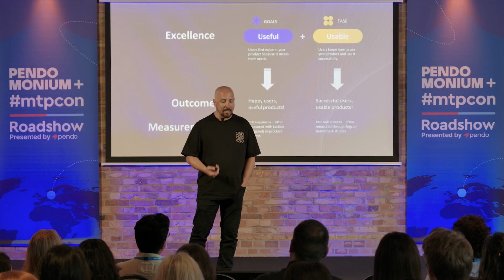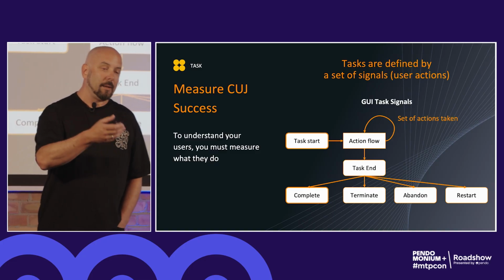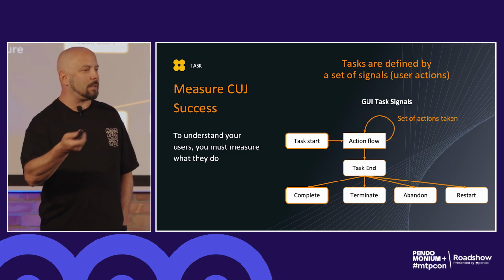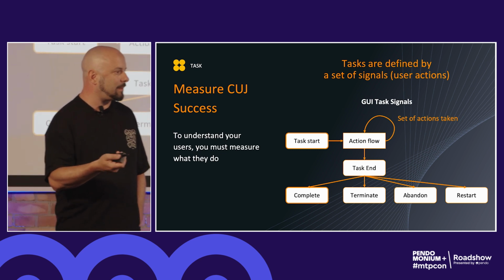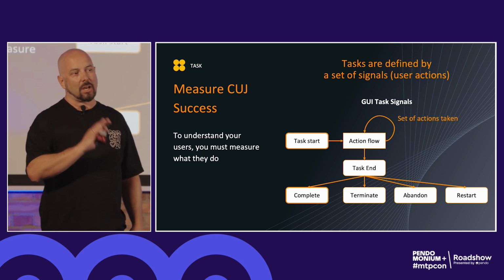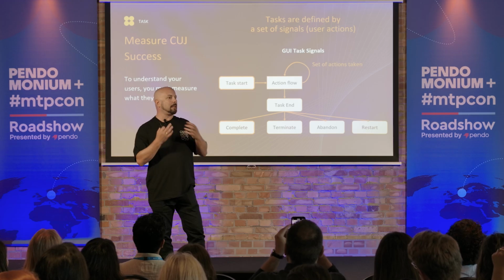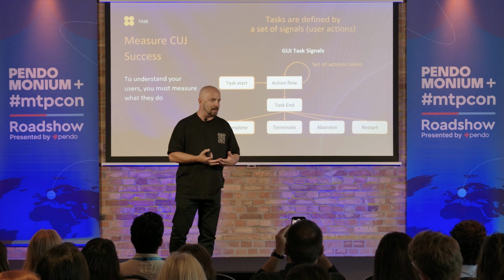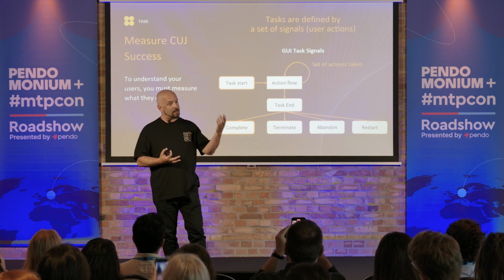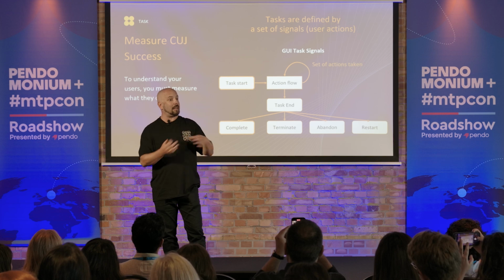We have elevated our logs to understand CUJ health. And that's when things become really interesting. Many of you might measure stuff like completion rates, right? And what is a completion rate? Somebody starts something, and then you measure how many people complete it successfully. That's a very minimalistic way of measuring a CUJ, right? You only understand if they started it, and you only understand if they finished it. You don't understand anything in between.